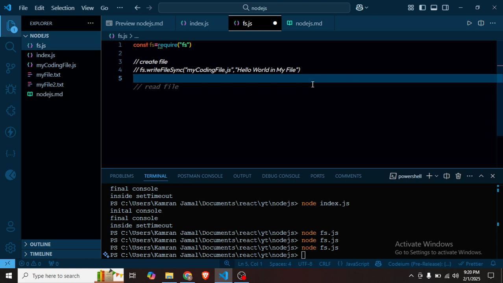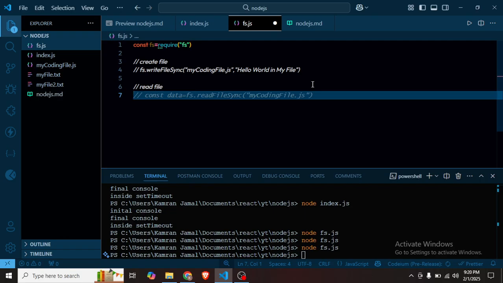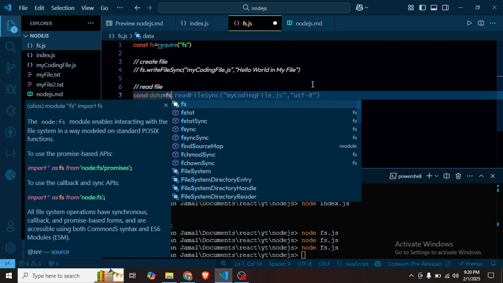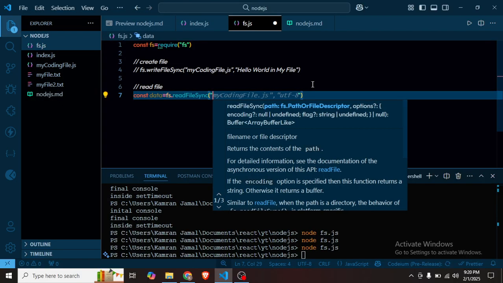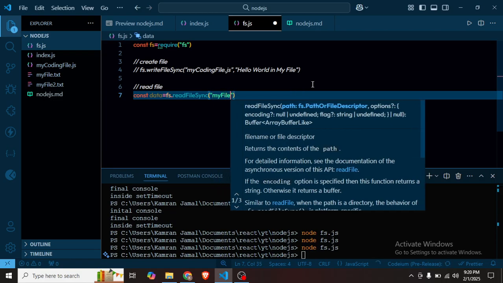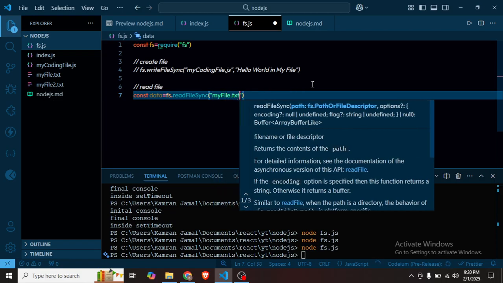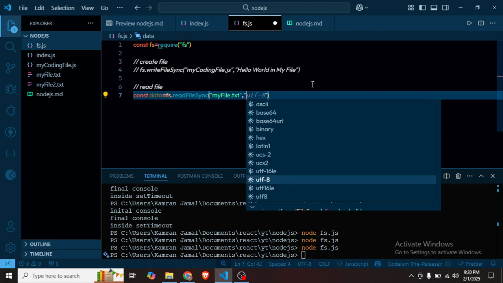Now let me show you how we can read a file with the help of this. So for reading you will have to store it in some variable. For example, const data is equal to fs.readFileSync, and here you will have to write the file name. For example, I'm going to read the file myfile.txt, and you will have to tell the encoding type.